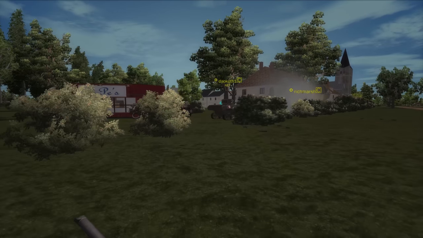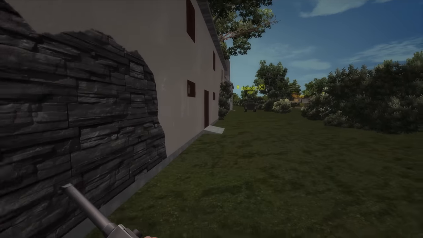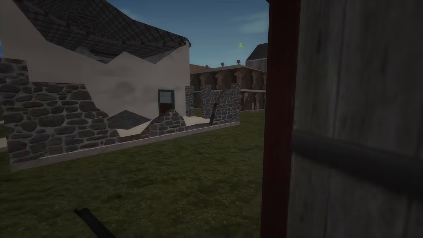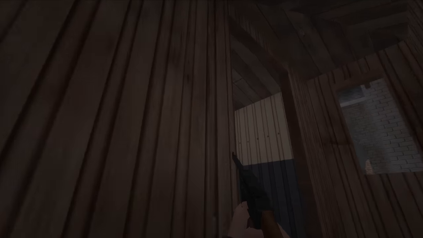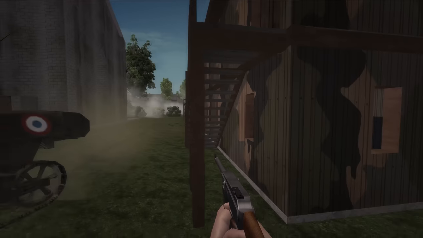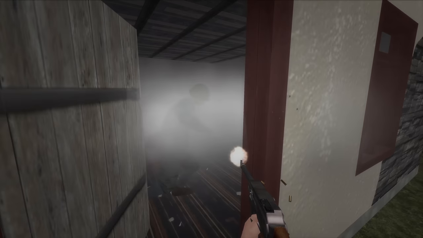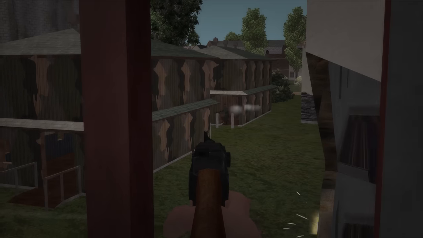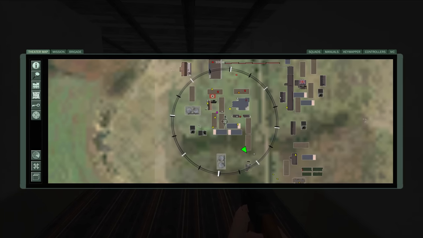Alright, let's rush this last point. Captain, what are you saying, Mark? Oh, shit! Yeah, 232, vehicle spawn, coming out now. Yeah, you can't shoot up here. There we go. Let's get that 232 down, guys. Woo! This is getting frantic. Alright, let's see. Where's this last capture point? I'm assuming it's there.